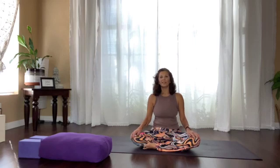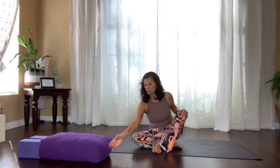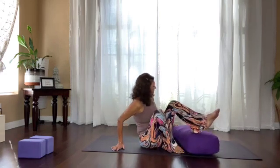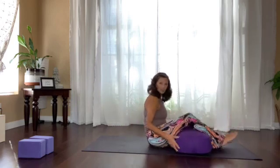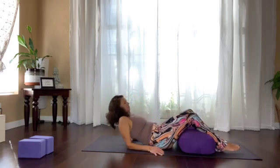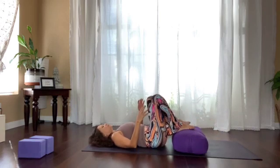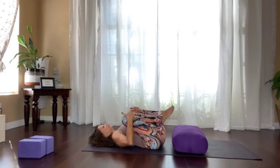And opening the eyes. We will make our way down onto our backs using our bolster. So you can bring your bolster on your mat and then just crossing the legs over the bolster so that the bolster's underneath your knees. Lower yourself down nice and easy. And then once you get here, let's bring the feet to the bolster. Bring the knees into the chest. I'm just taking a few rocks side to side here.